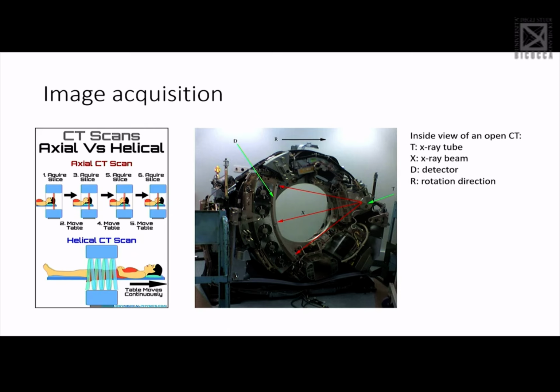This is the interior view of a CT scanner. This is the X-ray tube, which emits X-rays conically starting from a single spot. They are collimated so they do not go outside of where it's needed. And they move along straight lines, going from the tube to the detector, which is in front of all these fans that cool the electronics. Then the whole system keeps on rotating.